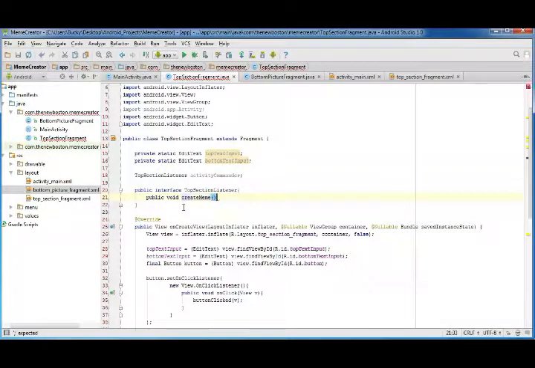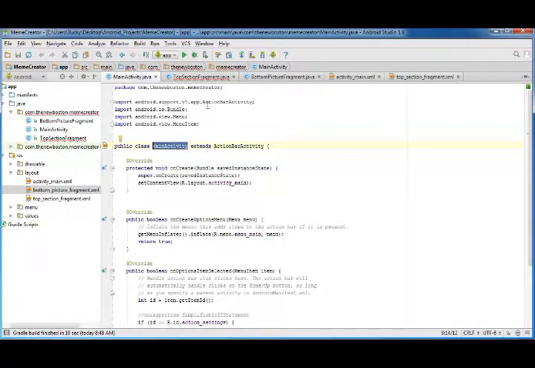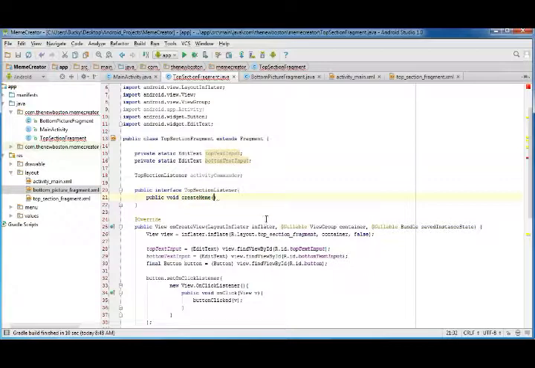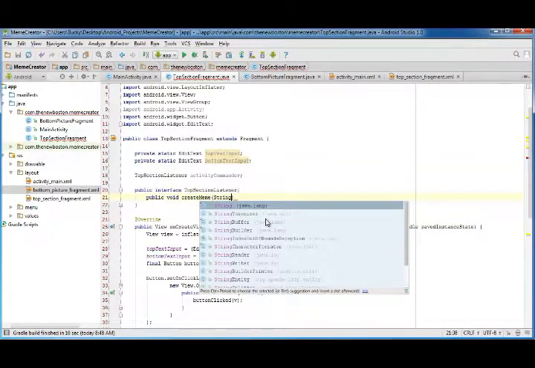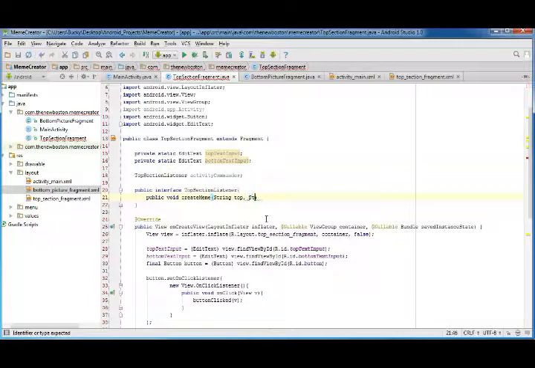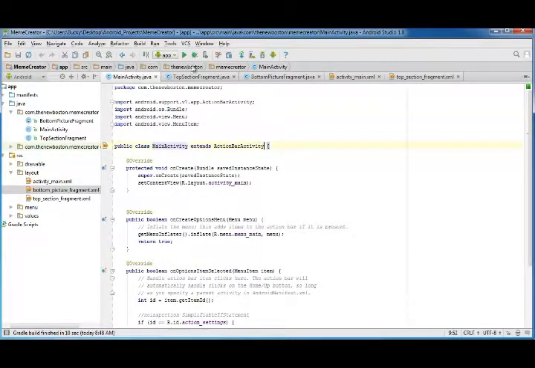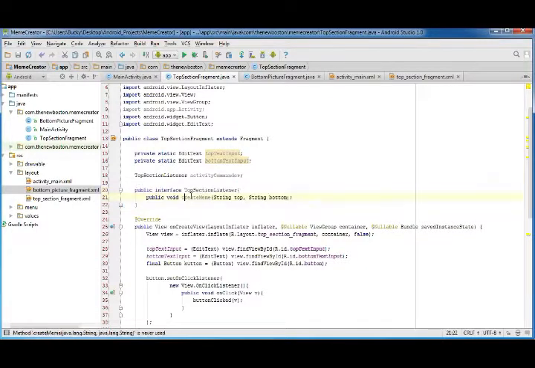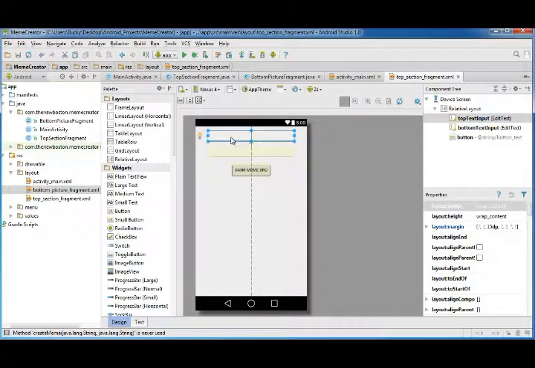Now for create meme, whenever main activity is trying to create a meme, and again, this is just a method that we're going to be making later, we're going to pass it in two strings, the top and the bottom. So again, what's going to happen is this main activity is going to implement this interface, and whenever it does, it says, okay, I promise that I'm going to use this method called create meme. And what create meme is essentially going to do is we're going to pass it the text from here and the text from here, and then it's going to use that to create the bottom meme.